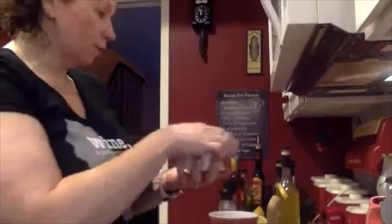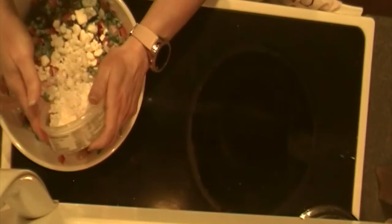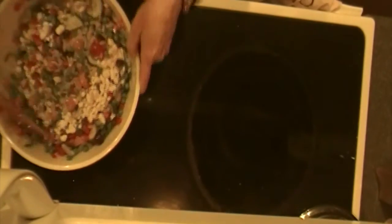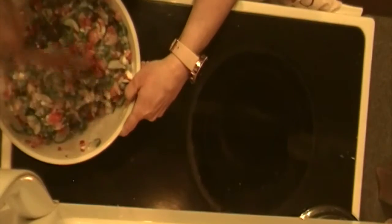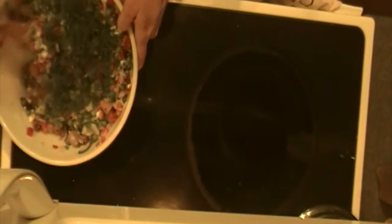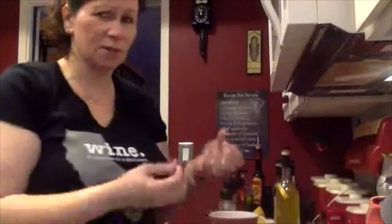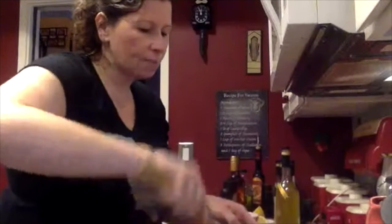If you're going to put the cheese in, this is the best place to do it. I'm going to put about three quarters of this four-ounce container in and save a little bit to put on top. It's going to meld in with the warm pasta and make it nice and soft — it's really good. Then I'm going to put my dill in. I like to take the dill off the larger stalks — I don't want a piece of long stalk when eating dill. Just chop up the fluffy ends. I put in about half a cup.